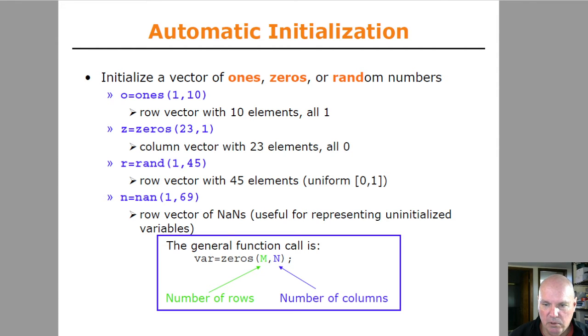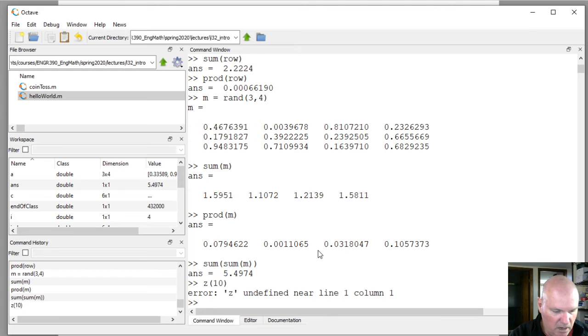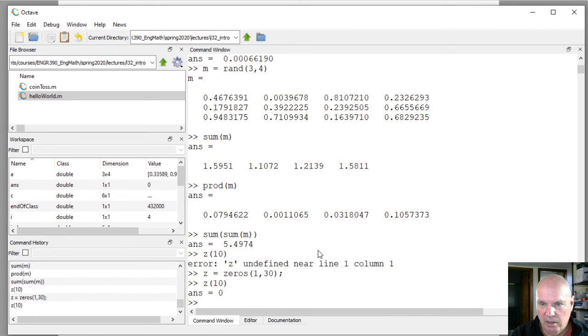For example, if I don't have a variable z, I can't just get the 10th element. I'll get an error. But if I initialize it, zeros 1 to 30, and then z of 10, then we'll get the 0th value.